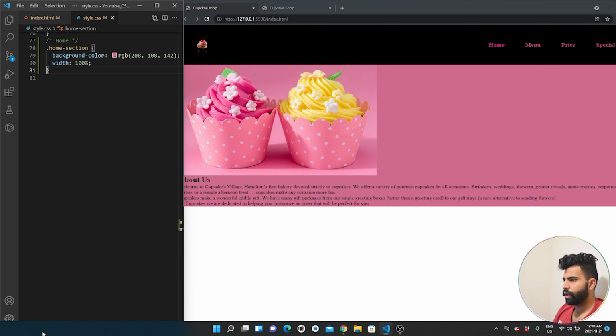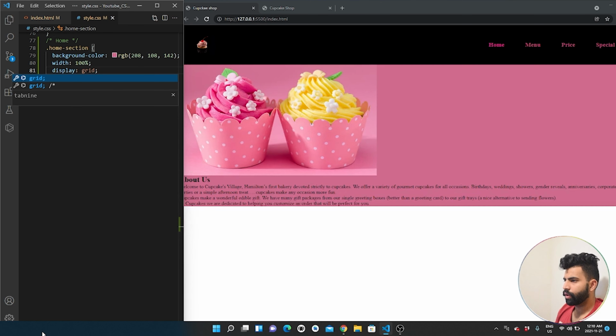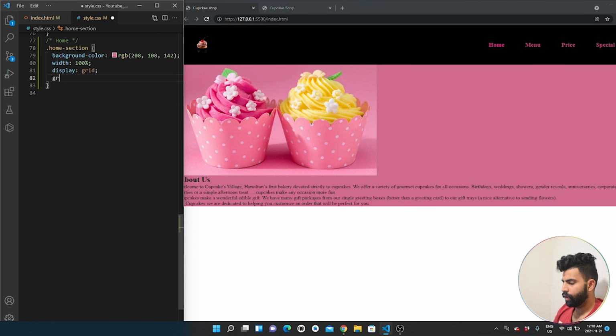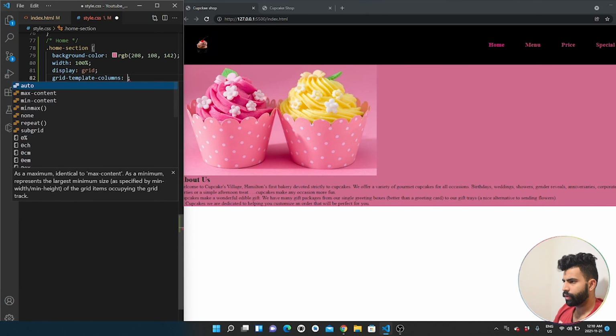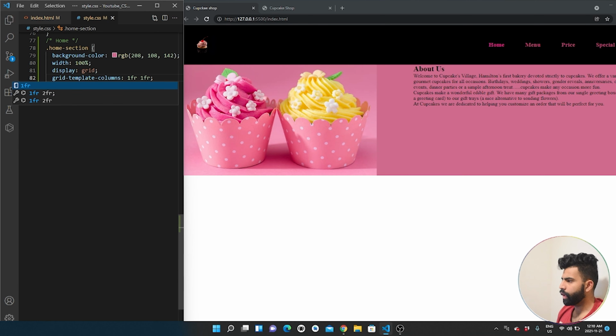Yeah, now it's okay. And the next rule is to display these contents as grid items. So these are grid, and I tell the web browser that I want this in 2 columns. 1 FR means 1 column. FR is a unit for columns, and 2 FR means 2 columns. So now we have 2 columns. We did not define rows here, so it will be 1 row only. If I define a row here, it changes the page according to that code.